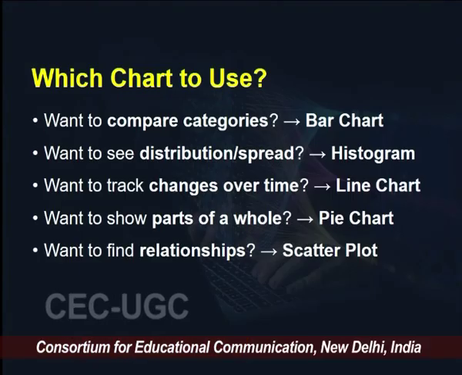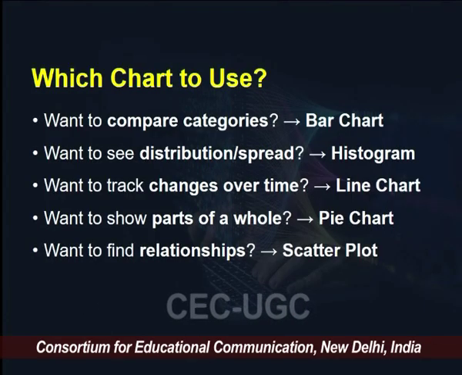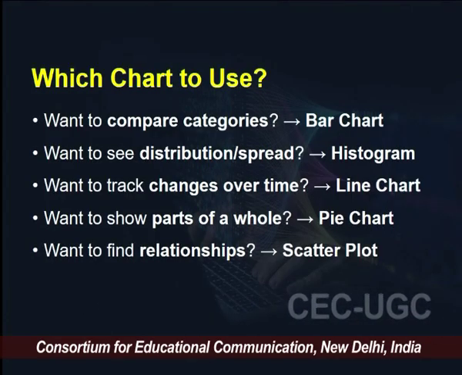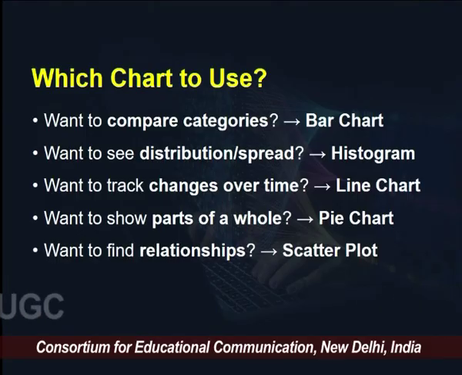Now, we have looked at 6 different kinds of charts. We can also do a quick analysis on which charts to use. So the first chart which we saw was a bar chart, and it's useful if you want to compare categories. And then we looked at a histogram, and we mentioned a histogram is useful if you want to understand the distribution or spread of your data. We have also given you 2 questions on bar chart and histogram, and I'll sincerely encourage you to go through those.